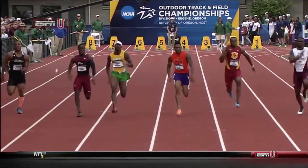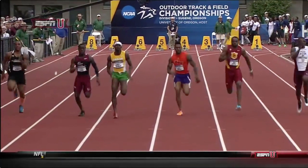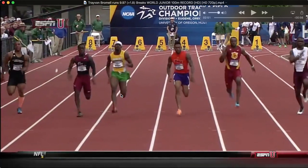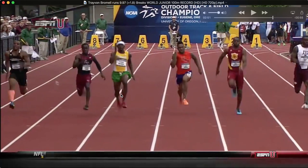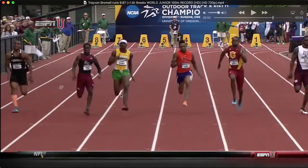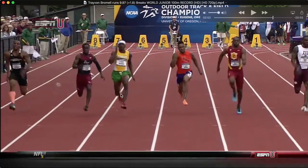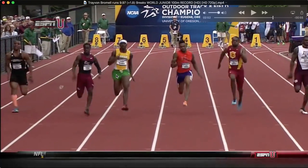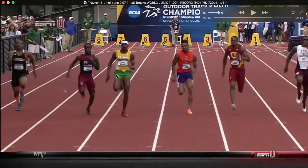Watch this right leg — when it touches the ground, his opposite knee is already beginning its transition past the down leg, which gives him a better ability to get that knee up. A lot of times what I see is people get stuck trying to get their heel up to their butt, so when they land their knee is behind the up knee. When that happens, you don't have as much ability to get that off knee up in the air. What he does really well is get that heel right up to the butt so he can drive that knee up faster and transition through, with the opposite knee already high up in knee flexion.